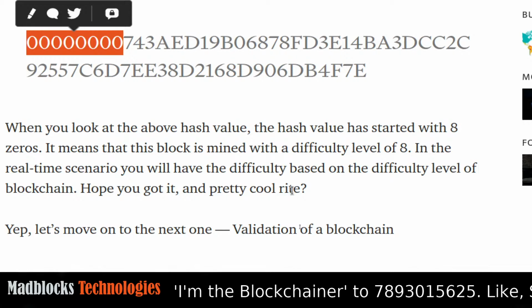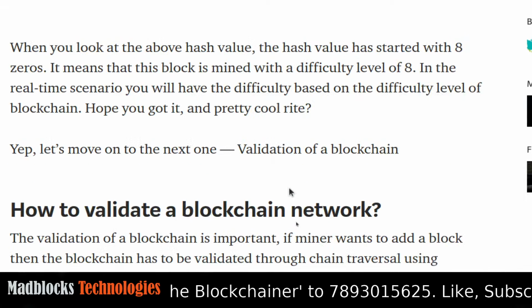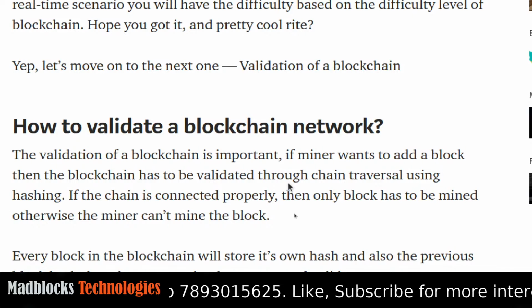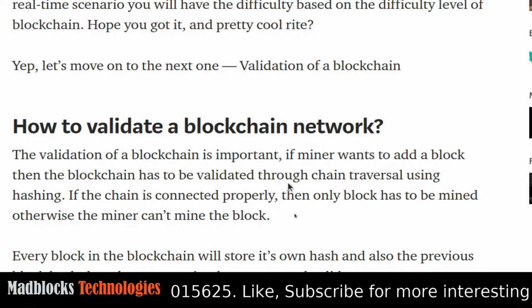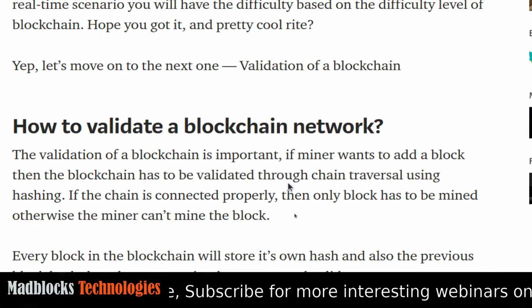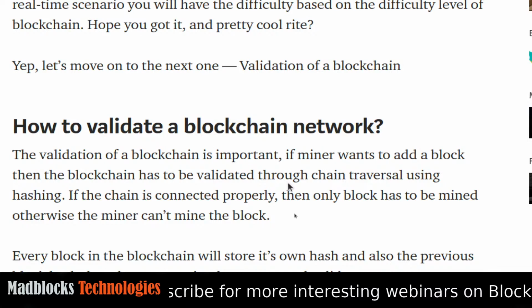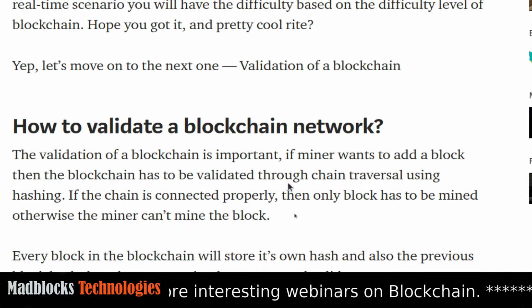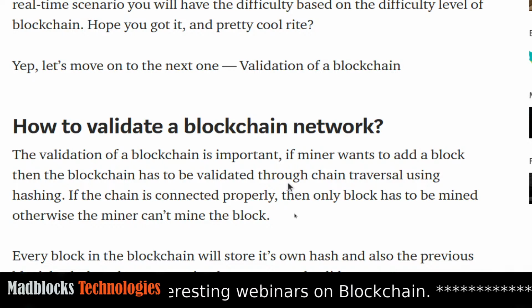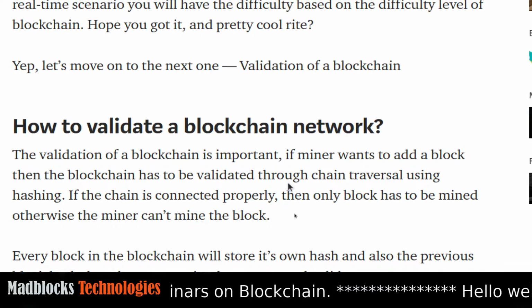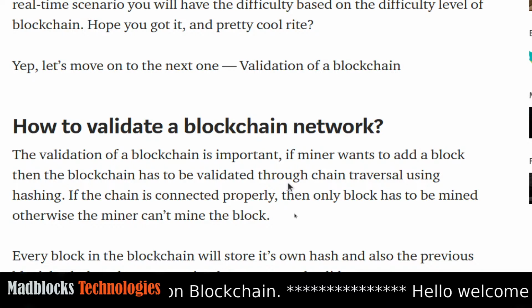Okay. And how to validate a blockchain network? If you want to validate a blockchain network, make sure that every block is connected with the previous block, which is like a linked list. In a linked list you will have the previous address written in the node, right? So here also, in the blockchain network, every block will be holding the previous hash, but for the Genesis block you don't have any previous hash because that is the first block, isn't it?